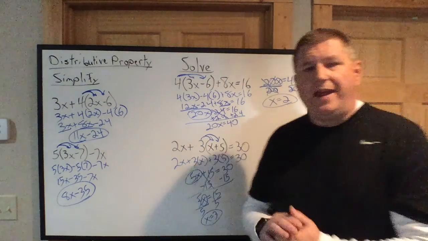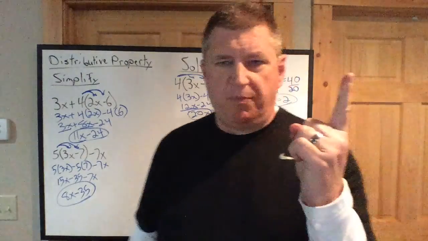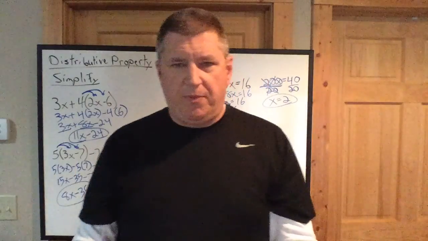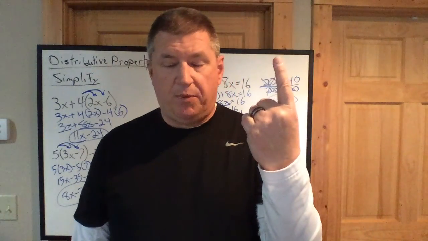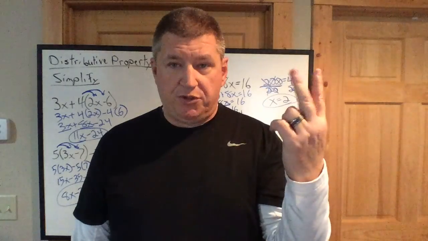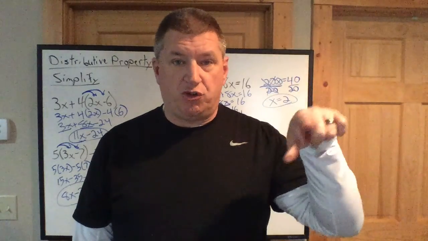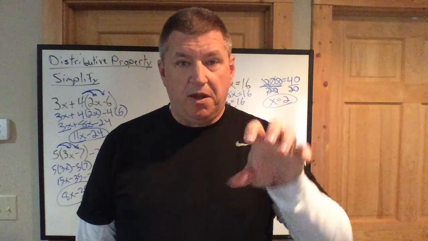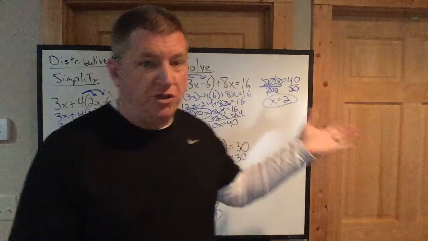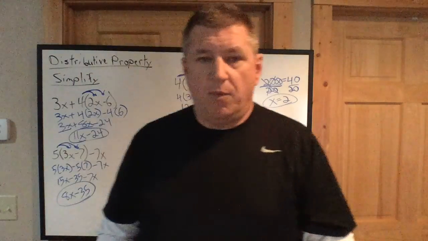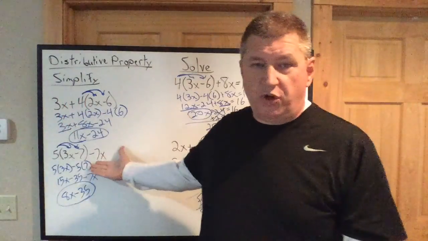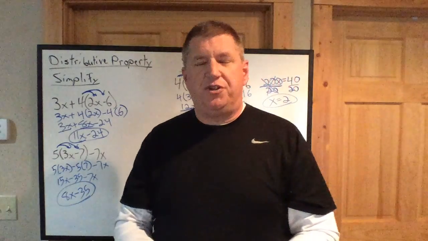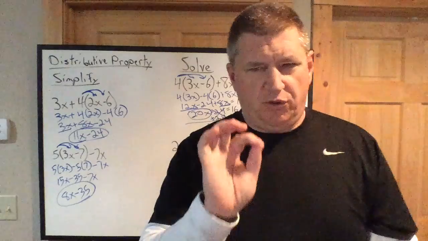Okay? So again, when we talk about the distributive property, multiply first. After you've gone through your order of operations, nothing in the parentheses can be combined, no exponents, so then we're going to use our multiplication for our distribution. Then we're going to look to see if there are any terms that we can combine. And then we're going to go ahead and solve the equation when we get to the solving part. When we simplify, we get it down to just one term with a variable in it and one term without a variable in it, or however many terms you need to have, to get it in its absolute simplest form.